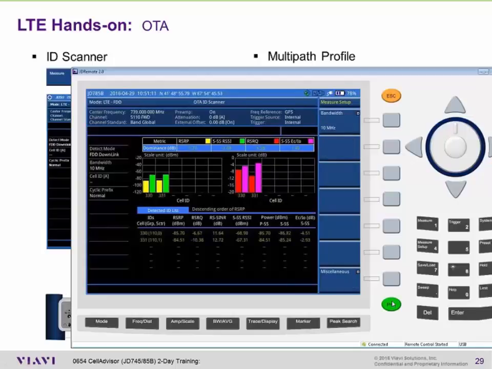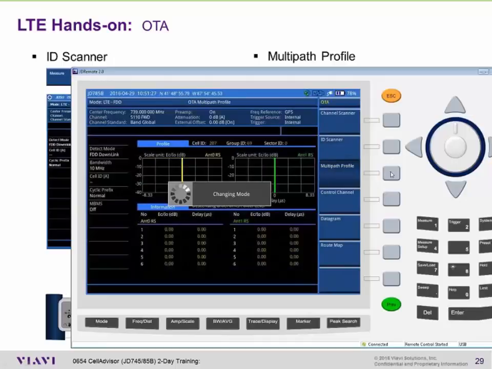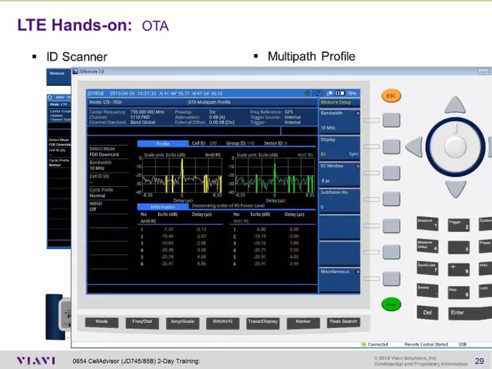over-the-air, and I'm going to change the measure setup. And let me actually go to my measure, get myself there a little faster. More 102, OTA, multipath profile. As you start deploying or hearing about 4x4 MIMO, if you go to the measure setup, in fact, most of these measures have a miscellaneous.